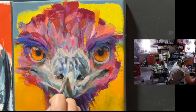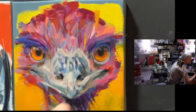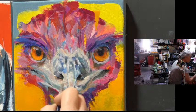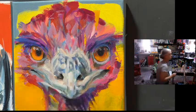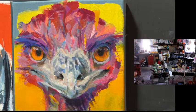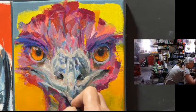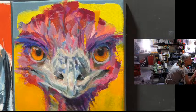This bit here, I think, needs a little bit of attention. I'm gonna get that beak looking like it's got some dimension in it.